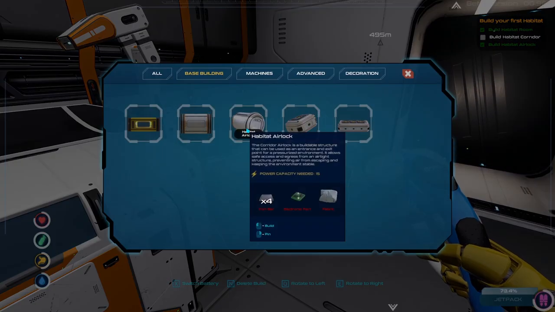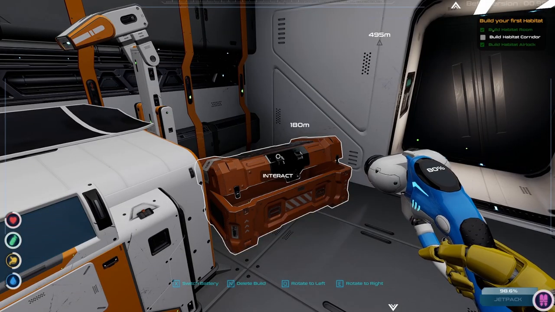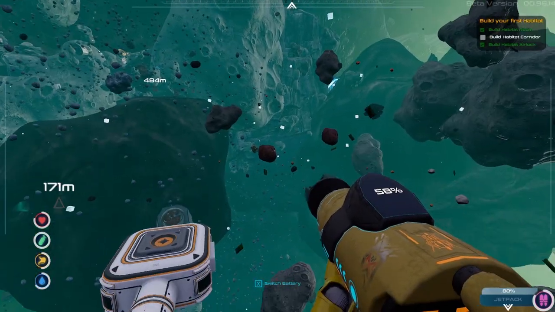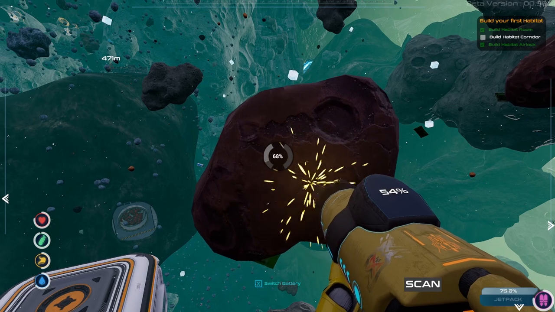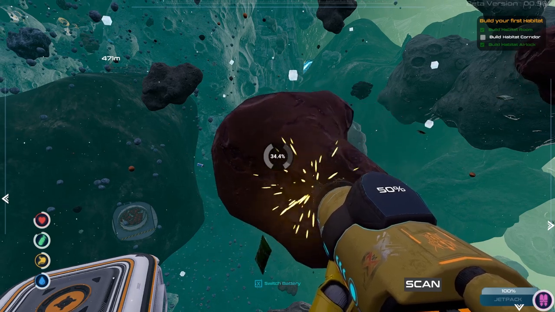Okay, is that enough to build our corridor? Oh, that's right. We need iron bars for the corridor. But for the large habitat room, we need 4. That means we need 1 more of the copper bars. And we need some iron. So let's just get what we can here. And I see a bunch of iron right here to my left. So we should be able to collect all that.